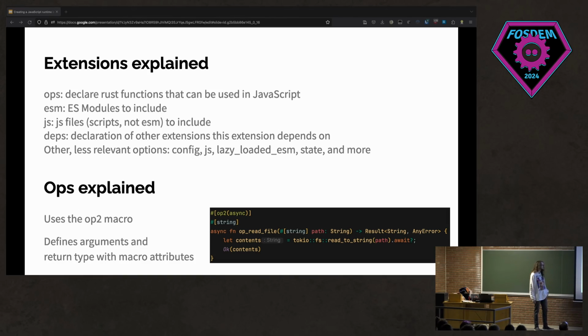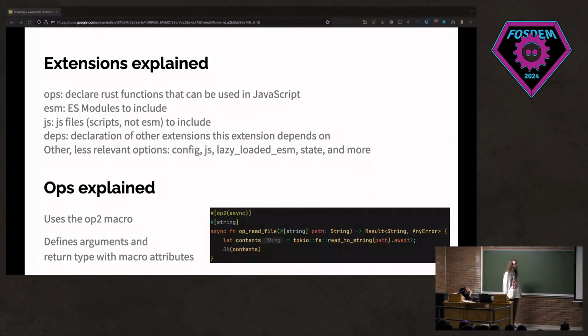And then basically you define arguments and return types with these special macro attributes, like the string. And basically it infers the right type to map it from JavaScript to Rust, and vice versa, depending on the attributes. And yeah, you just write a normal Rust function. For example, here we just use Tokio, which is the async executor that we use in Deno, and most of the Rust ecosystem uses it.